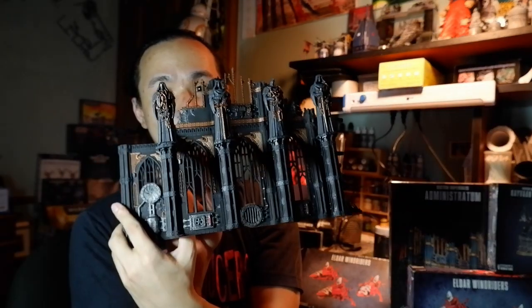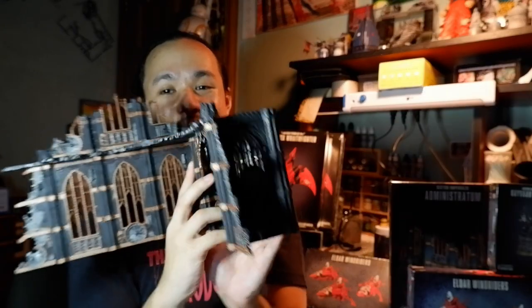If you want to paint this kit a lot faster than me, you want to sort of build it in sub-assemblies, because I did have a hard time painting the enclosed area — my table isn't as large as you can see. So it made it very difficult for me to maneuver this giant building and paint around it.